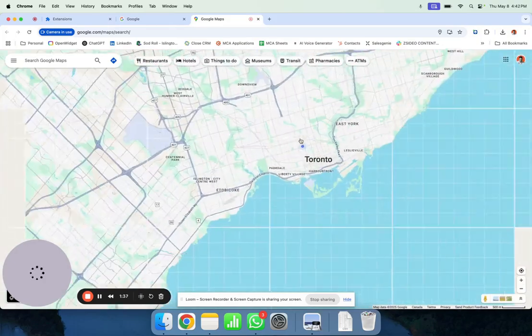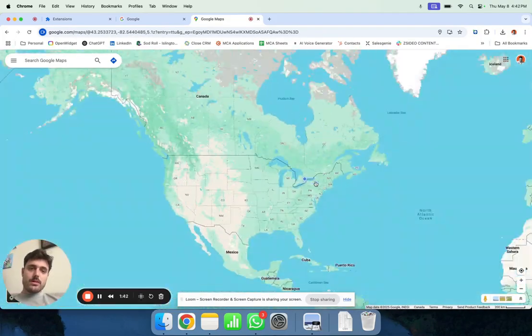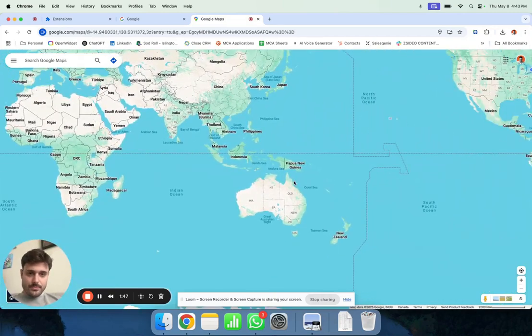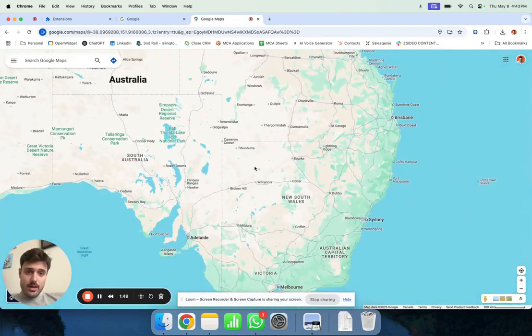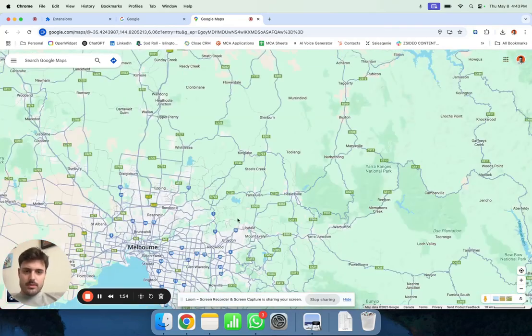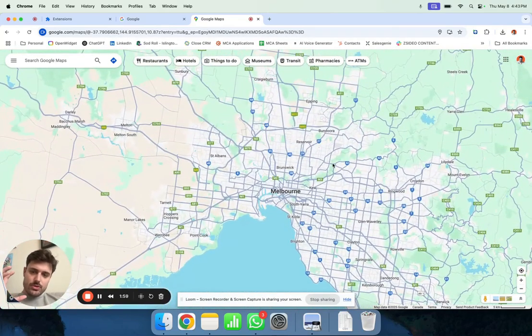But we'll open up Google Maps, and like I mentioned before, I am based out of Toronto. But in this case, because I want to prove the concept, I want to show you guys that it works internationally, we're going to go anywhere else in the world. So in this case, let's do Australia, for example, and let's pick a bigger city. So we'll do Melbourne. Why not? So what we want to do first and foremost, obviously, is zoom into that one specific area that we're looking to target leads or export data from.